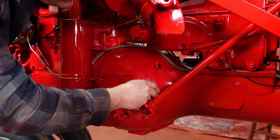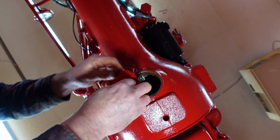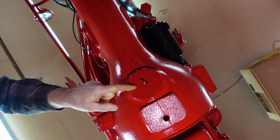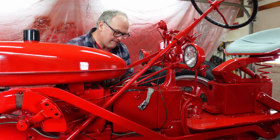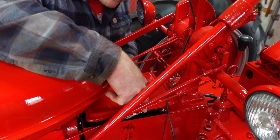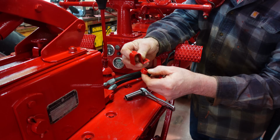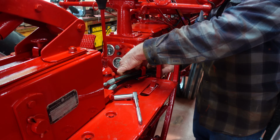And we got this snap-in cover which provides access through here to the grease zerk for the throw-out bearing. This cover under here lets you get into the bell housing and clean out the inevitable mouse nests, and check timing if you need to check timing. These are the hold-down bolts for the battery box lid. And the battery box lid, although I'm not going to secure this nor hook up the battery till we're ready to start the tractor up. We'll just leave her there. This spacer and clip hold down the hydraulic hoses here on the platform.